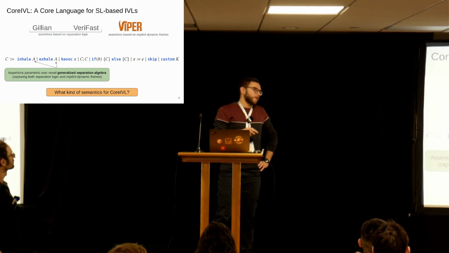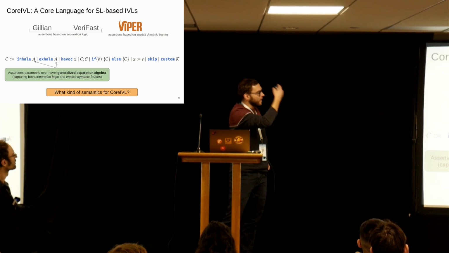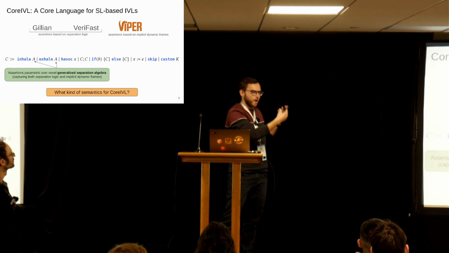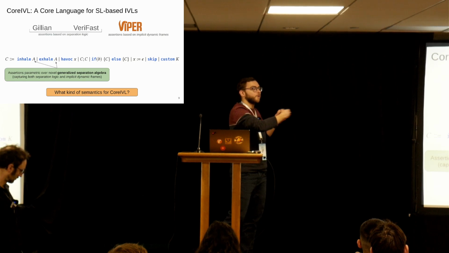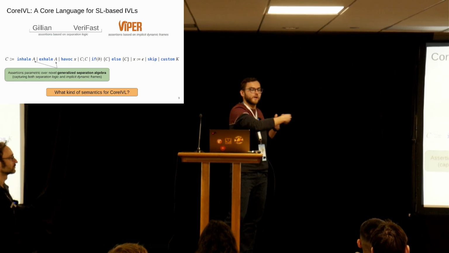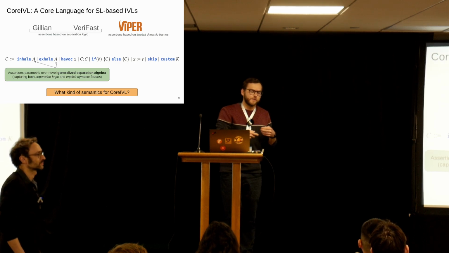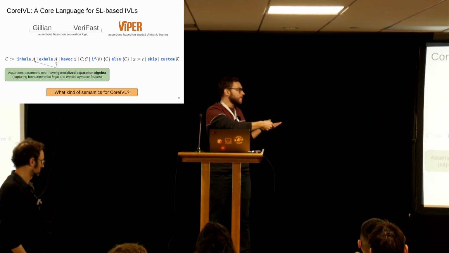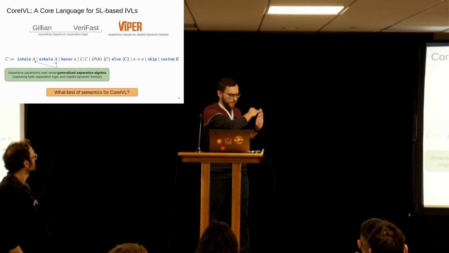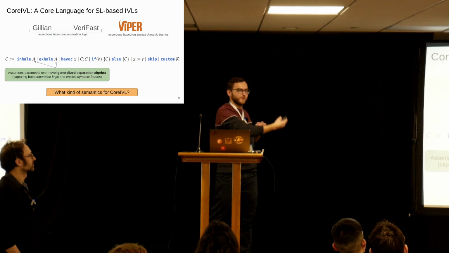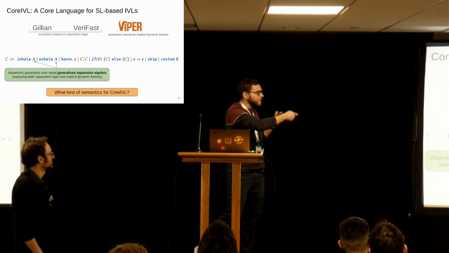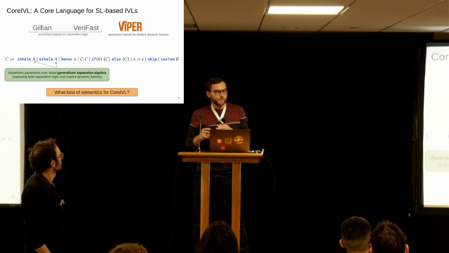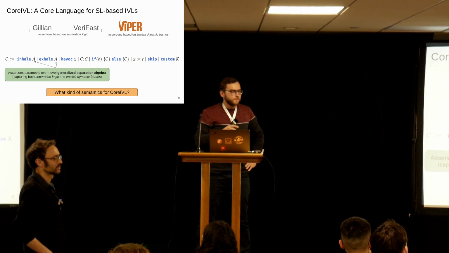Yes, so Viper in itself, as for example, or the others, have while loops. But ultimately, there are several ways to encode while loops. The easiest one is, you have a loop invariant, you exhale the loop invariant, you havoc the variables that are modified, and then you inhale the loop invariant. In this work, in the front end for parallel programs, we have a while loop, and we show that this encoding is sound. So this is really sufficient for everything that we prove about the front end verifier. Okay, thank you.